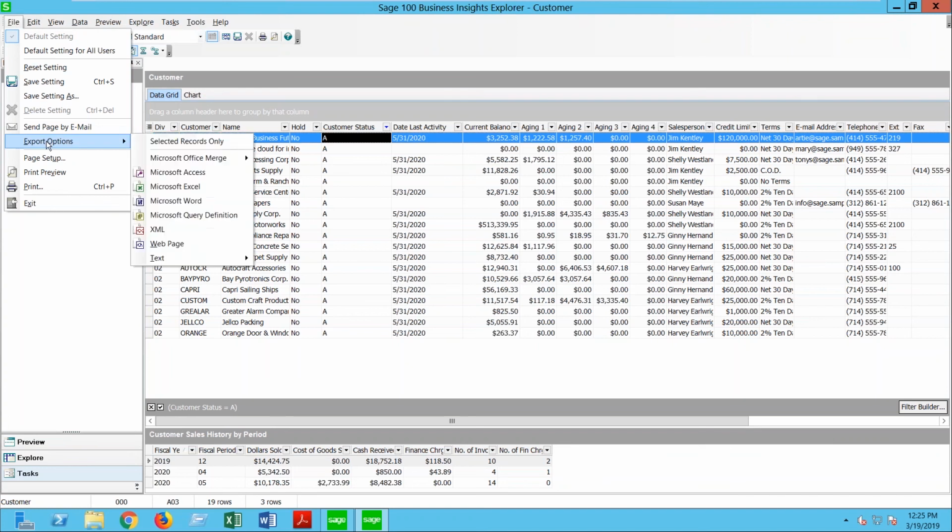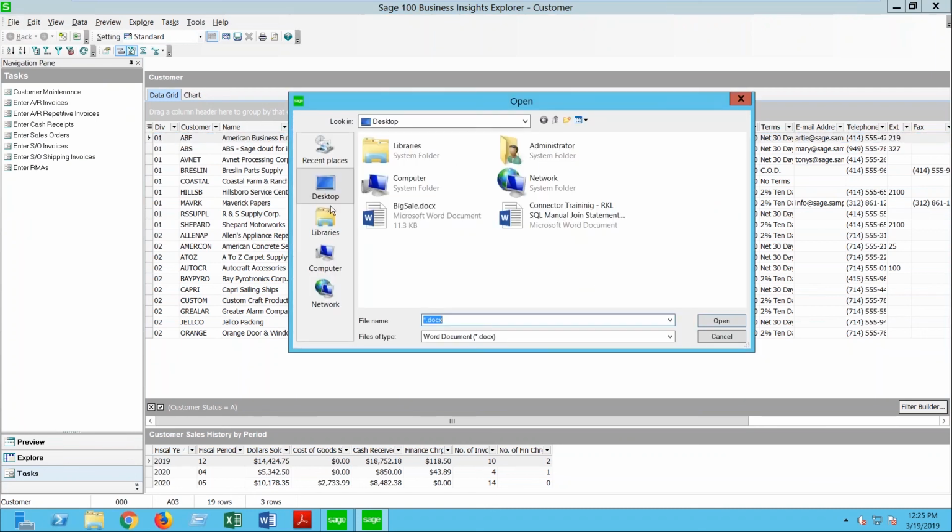So File, Export Options, we're going to do a Microsoft Office merge, and we're going to do a Word merge. And we're going to pick the Big Sale. This is just saying it's going to drop a CSV file, and that's where it's going to extract the data out of the system, and put it into a CSV file where it can feed the Word merge.